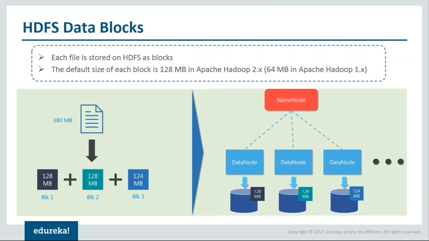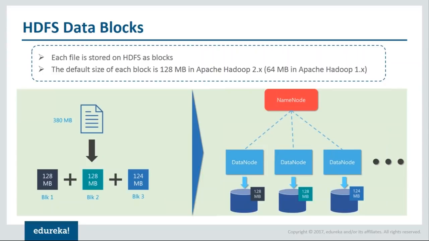Just like any file system, in case of HDFS also, the files are stored as blocks. The only difference between the file system block size that is there in your system and that of HDFS is that the default size of each block in HDFS is 128 MB, since we are dealing with a huge amount of data set. It is configurable and you can go ahead and change the default block size as per your use case.